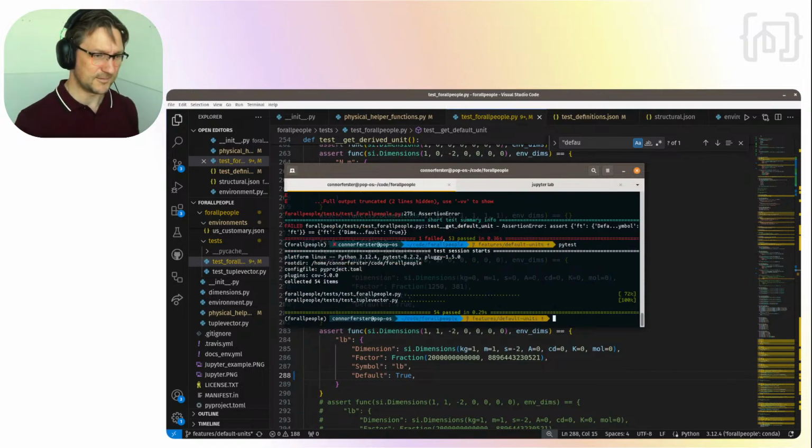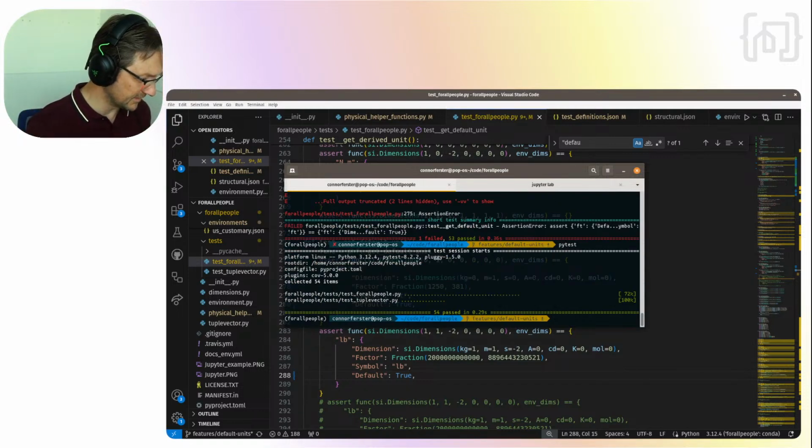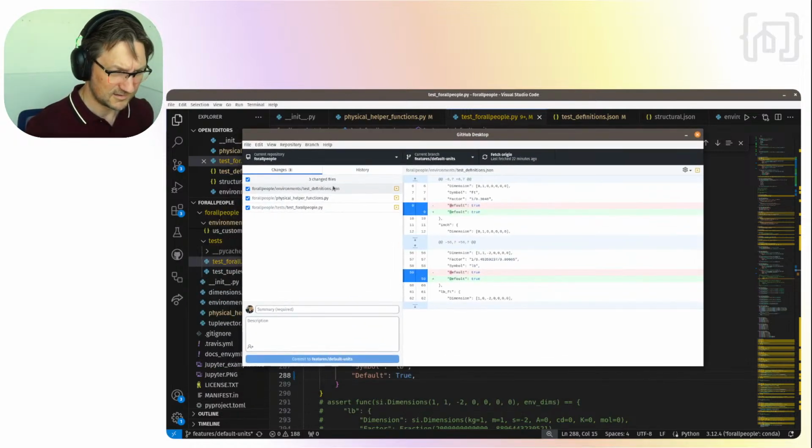Passed. All right, let's do the commit. So, tests. Update unit tests for new default capability. Okay, so there we got that.